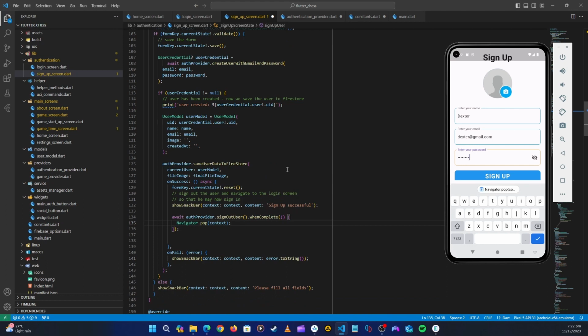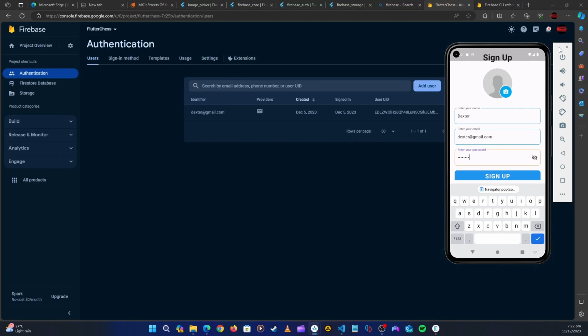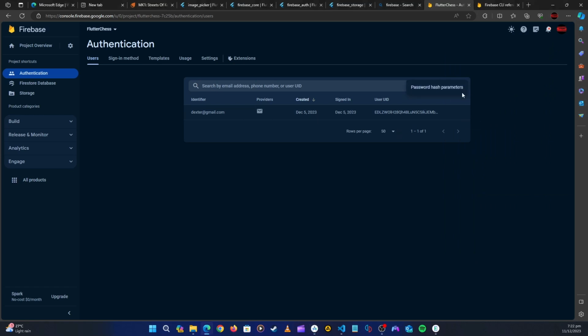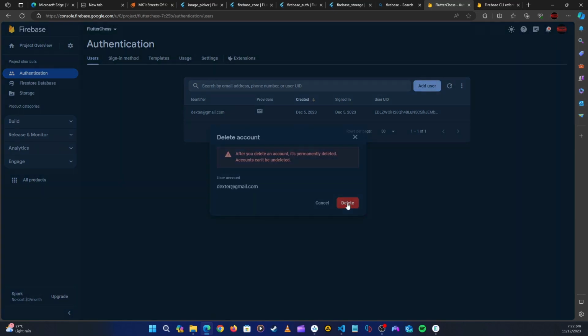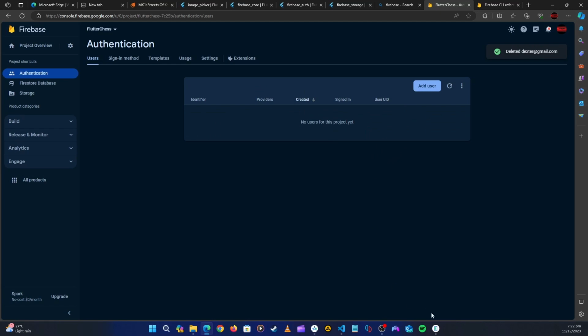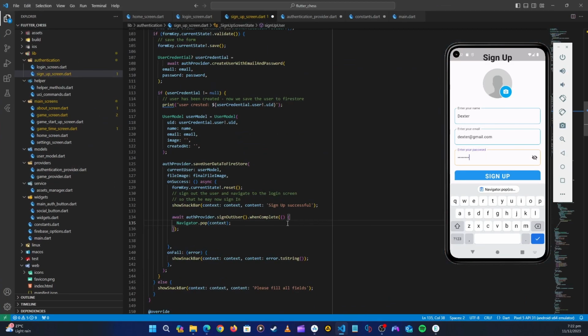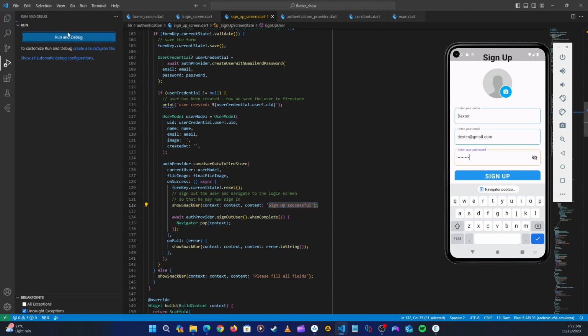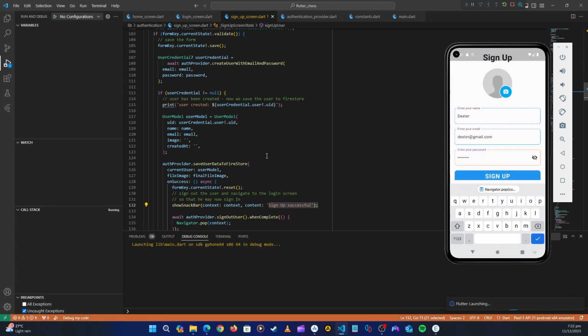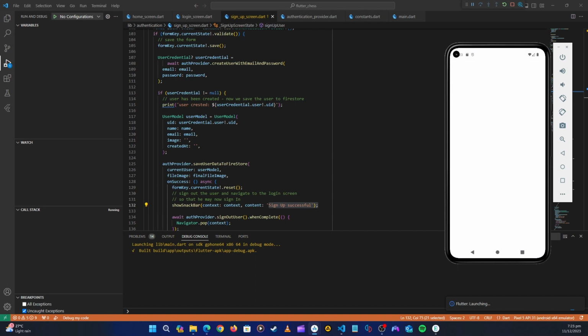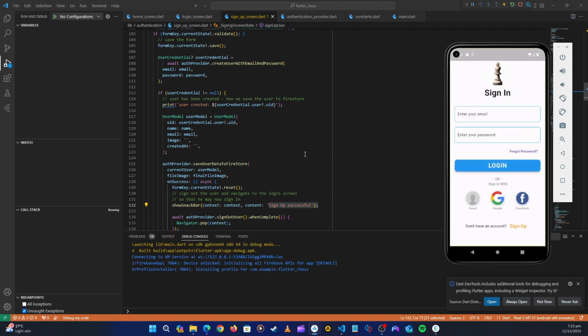Okay, so what we're gonna do is to go back to the browser. Let's minimize this, and then we need to delete this user. Okay, let's delete. Okay, the user is deleted. Let's start the application. So hopefully we'll get to this, then we'll see if we can save this user in Firestore. So let's run the application. Alright, the application has started.